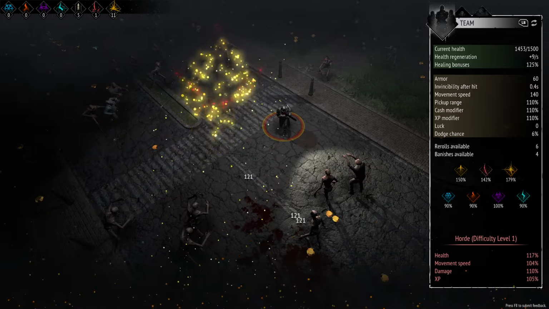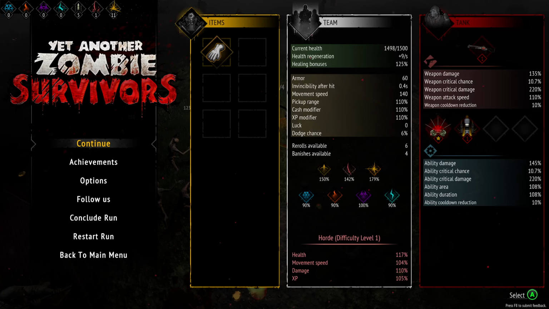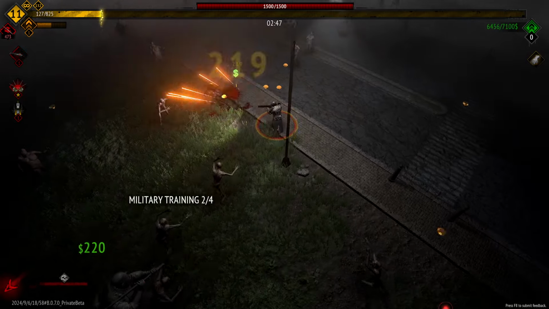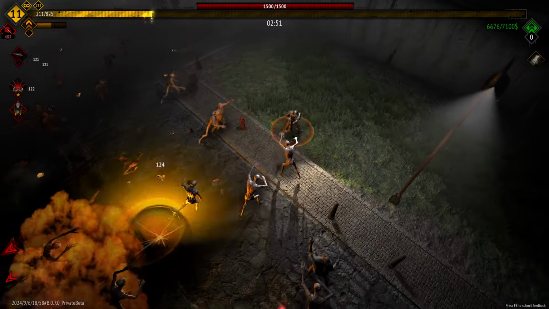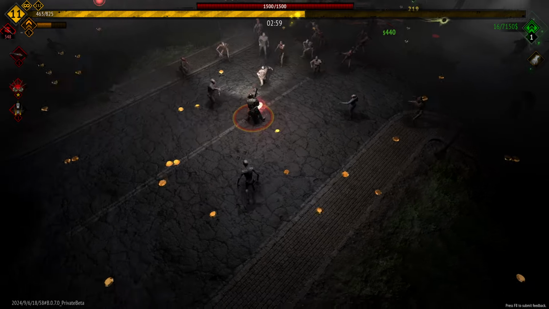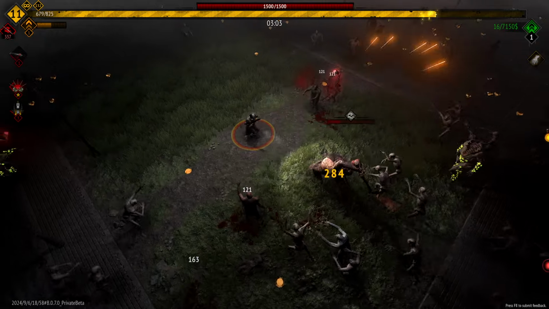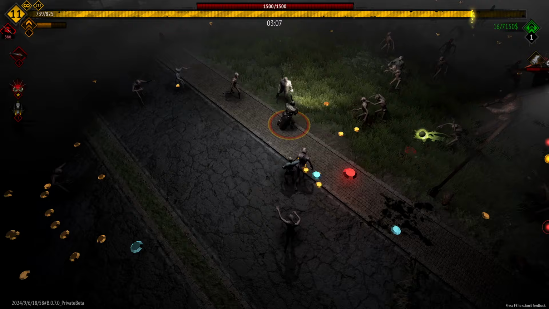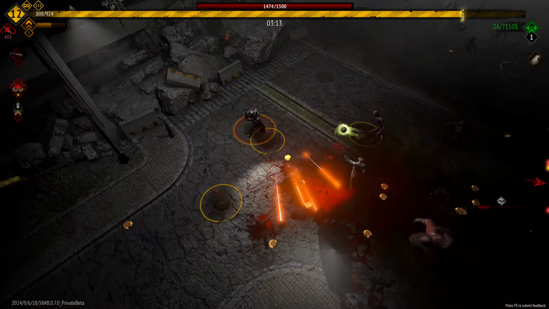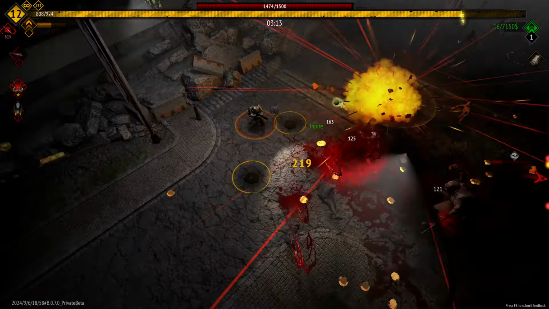Okay, let's do bombing strike here. Okay, so we now have the tag up here, so we now have the bonus here. So we should be getting, come on. I don't know why, it's a controller thing. Okay, so deals damage to all enemies within explosion range. So now we get an additional radius of 31% and then 179% damage. We'll go bombing strike. Let's do bombing strike again.